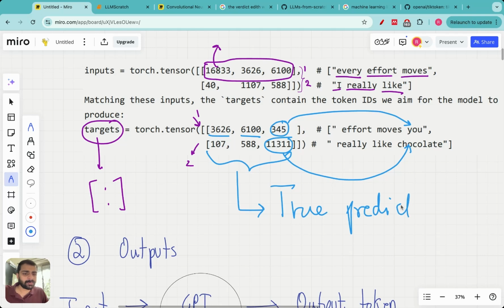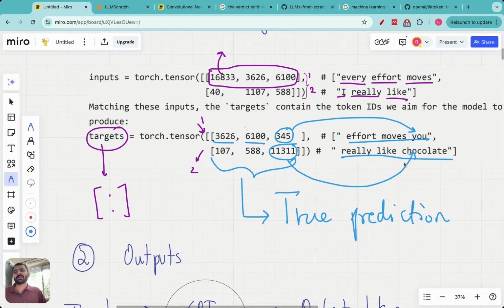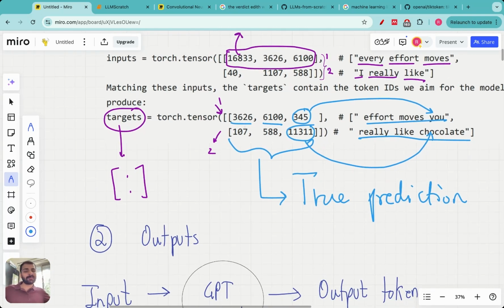If our large language model is doing an amazing job for these two inputs, the first row of the output tensor should look like this. The second row of the output should look like this. But of course, initially, when the large language model is initialized randomly, it won't produce these outputs which we want. We'll need to train it.